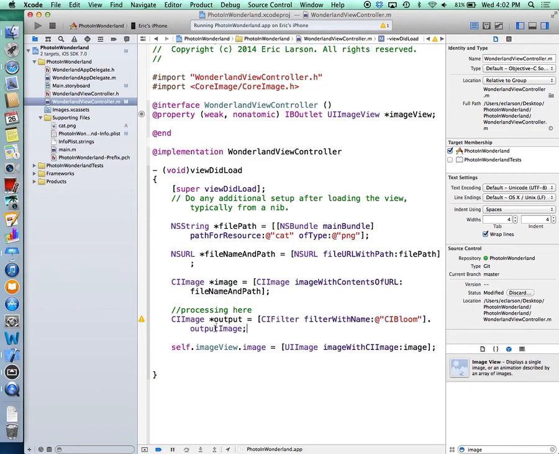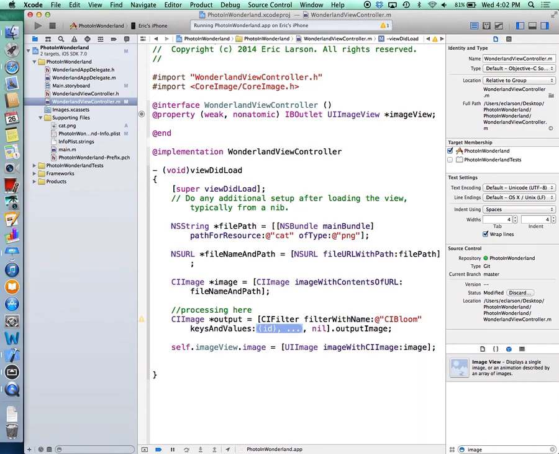No. Does anybody know why, or just because I asked? We haven't set the filter properties. We haven't set the filter properties, right? In particular, the input image. You're also not displaying output in self.image. Ah, that's true. That's true. All right, so there's multiple ifs. So let's fix the first issue first.